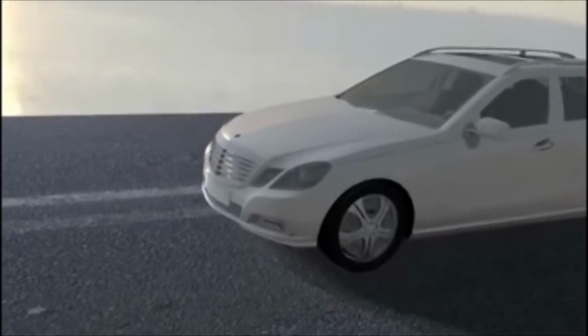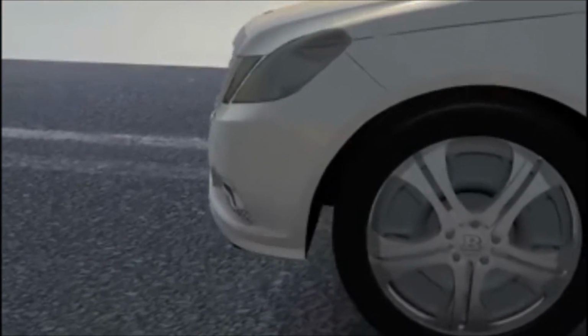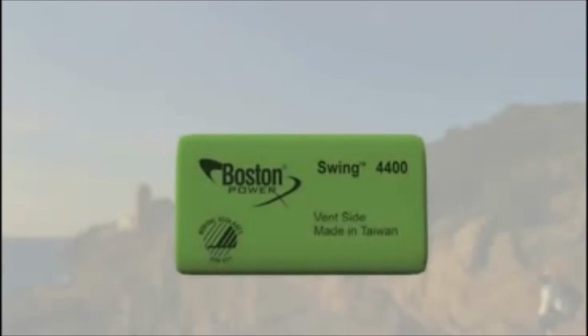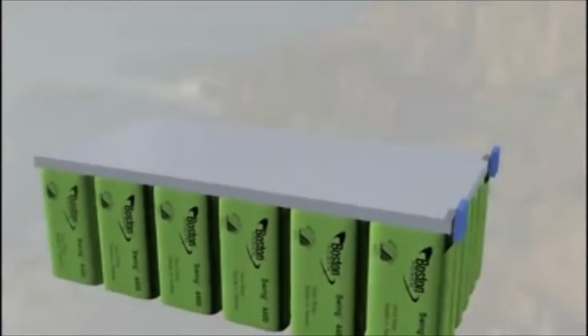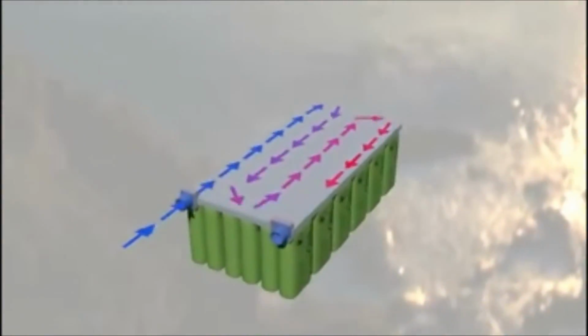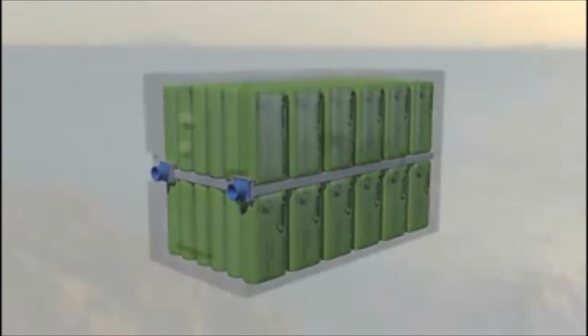To get a different perspective, let's look at this Protean EV prototype. This was a prototype built to showcase the Protean technology and a collaboration with other vendors. First, you'll see the Boston Power battery pack. This battery pack gives you an idea how a battery pack really works. It's usually several modules, not one giant battery.